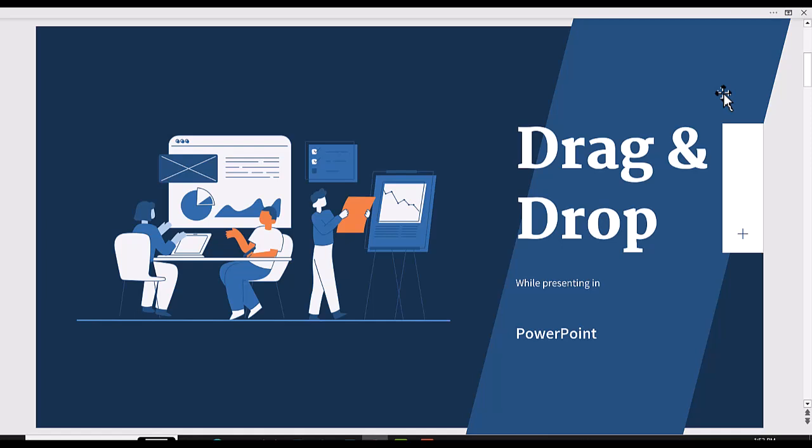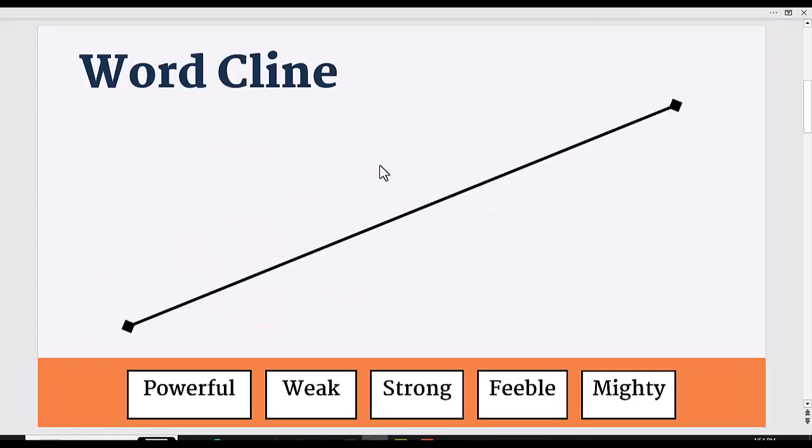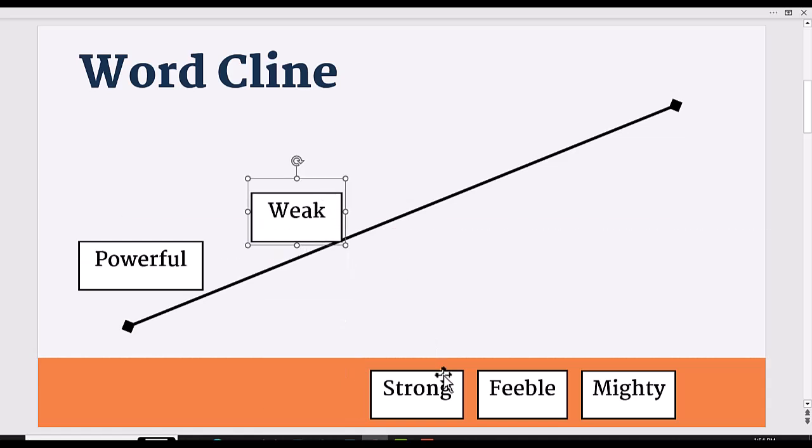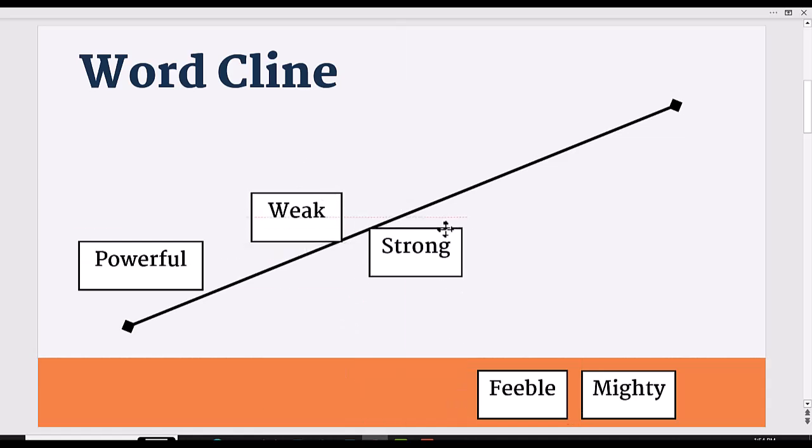This is very similar to going into a slideshow mode to present your information to your students. But we now have access to edit anything that's on the page while we're presenting. Let's look at some examples. I'm going to hit the arrow key. Here is a word cloud lesson, and all I need to do is click and drag on any of the elements and I can move them around my screen while I'm presenting. In this lesson, I can put them in the order that I feel appropriate or through the discussion with the students that they feel appropriate for our word climb vocabulary lesson.